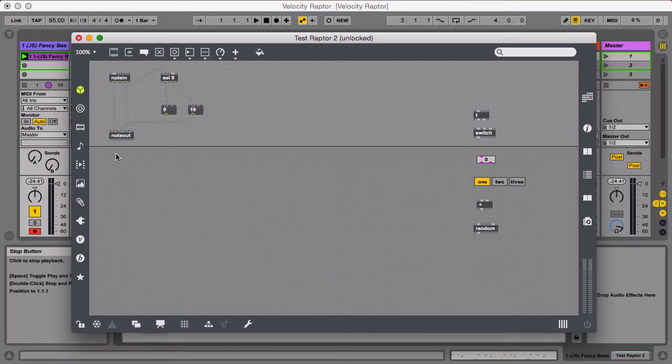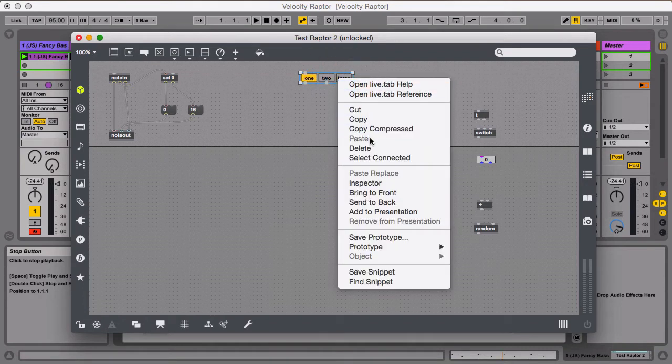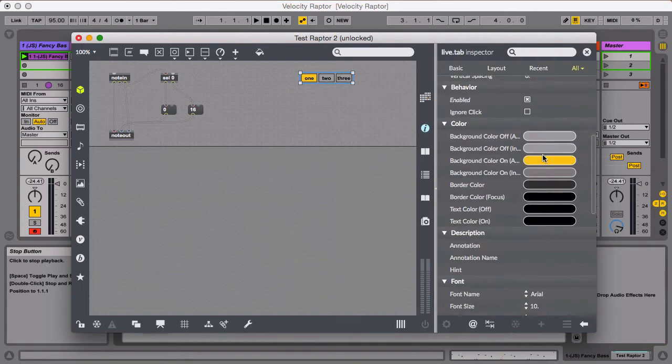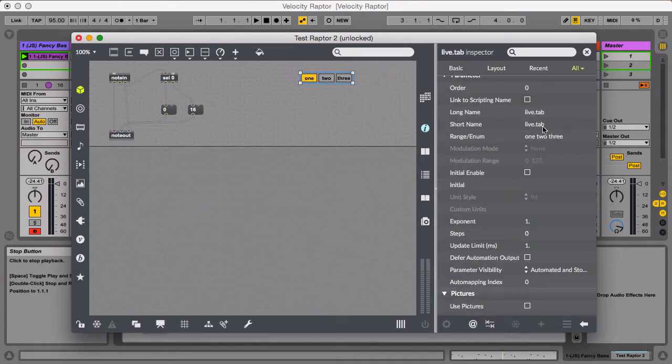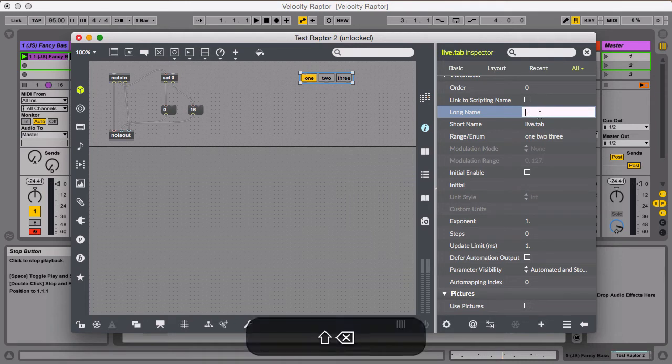So we've got these numbers here, and what we're going to do now is I'm going to take this guy, the tab, and I'm going to go to the inspector, and I can scroll down. And what I want to do is just kind of set this up. Eventually we're going to use this as a UI element. So I want to name this so when I automate it, I know what I'm looking at, so I don't see live.tab. I don't know what that is. Let's say if I had 4 of these, I would have live.tab 1, 2, 3, 0, and you don't know what that is, so it's best to name everything. So I'm going to name this, let's do velocity chooser.